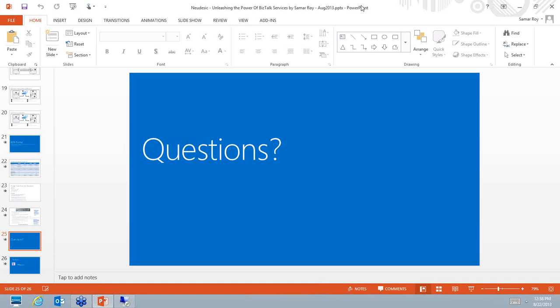ESB Toolkit is a part of BizTalk on-premise or on cloud, but not a part of BizTalk Service. All right, great. And following that, is ESB Toolkit going to be discontinued in the future? Actually, ESB Toolkit is a part of BizTalk 2013. So it used to be a separate install for BizTalk 2010. It's a part of BizTalk 2013 on-premise. So when you install BizTalk 2013, you kind of get it in the box.